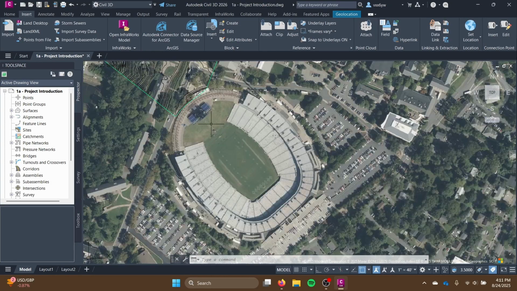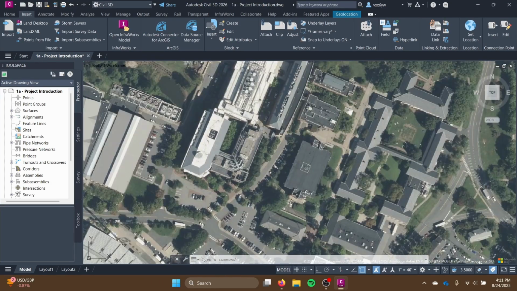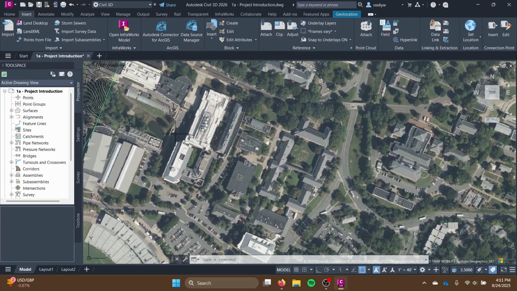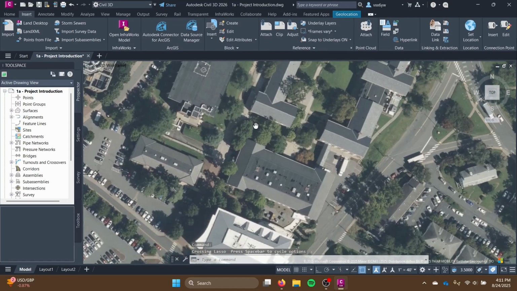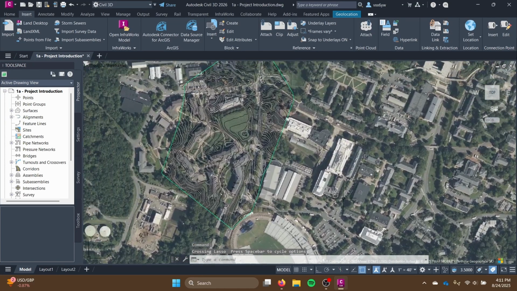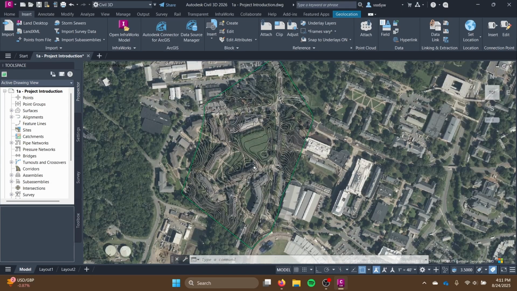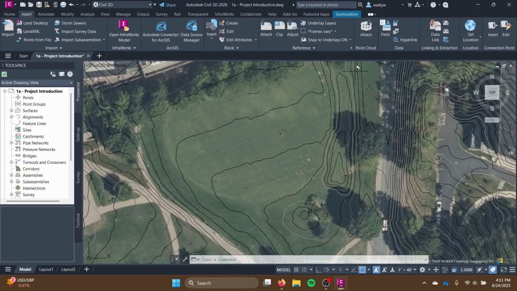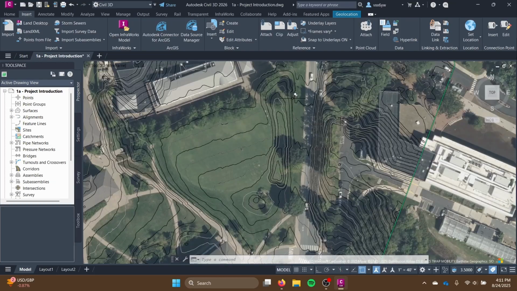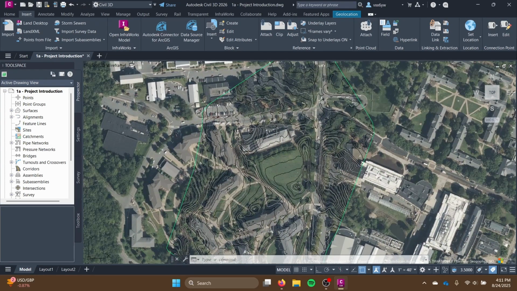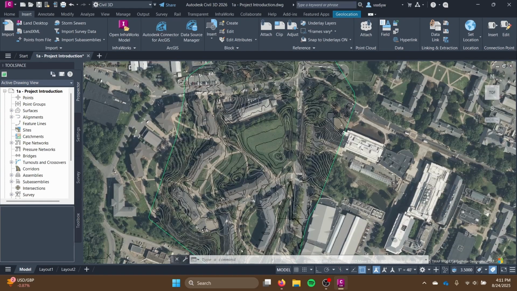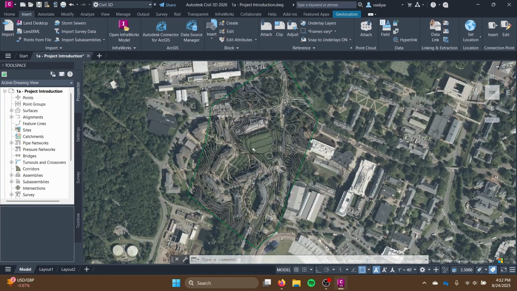So if you zoom in here, you can see that's Scott Stadium. That is Ivy Way. This is Ivy Way, and that's Olsson right here. And this is New Dorms and O'Hill, the area that we'll be working in. So you'll only be surveying this area here for time and safety, but we wanted to give you data for the entire existing surroundings because we'll be doing some work on modeling these road networks that we have here.